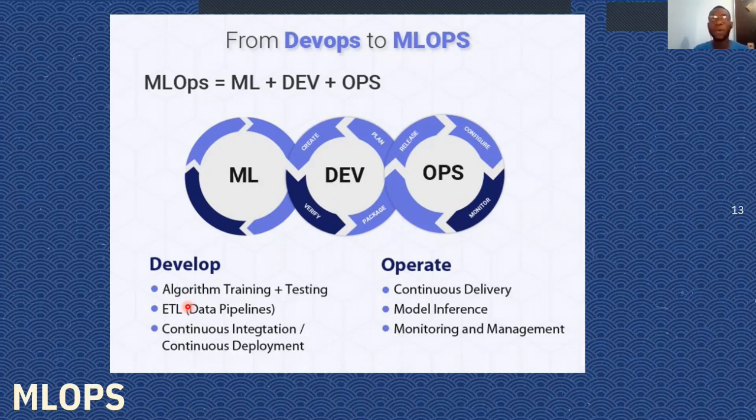Now, operate, you talk about continuous delivery. Why is continuous delivery important? Why is continuous integration and continuous deployment important? Imagine that there's no continuous integration and continuous deployment pipeline. You've built the model, and you find that you want to change it. Something is wrong, it's not working. And then you figure out that for you to change this model, you cannot continuously integrate. I have to bring it down. I have to tear my code apart. Or you don't even know how.